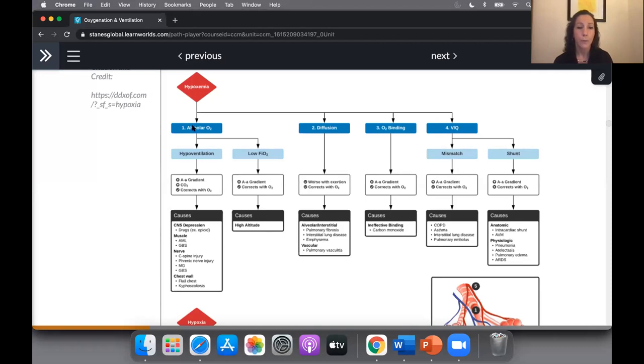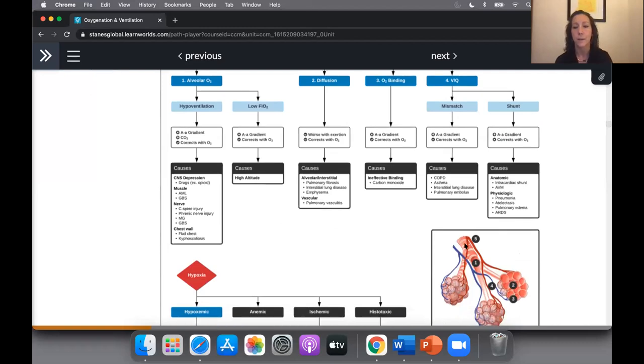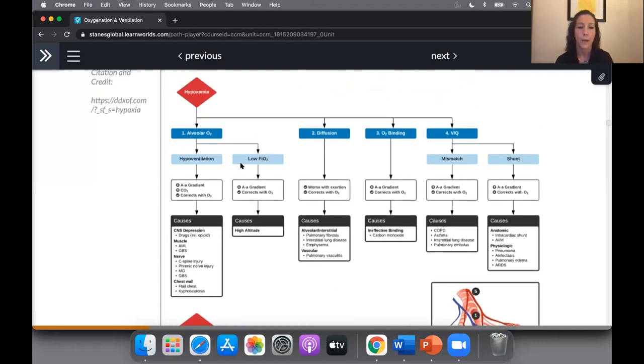The first reason that can happen is there's not enough oxygen coming into the alveolus. So you can see that even coming into the respiratory components of the lung, there's not any oxygen coming in. This can happen in a couple different ways. One way is low FiO2. This can happen at high altitudes. Our colleagues in Peru, Tibet, Ethiopia that live at high altitude actually have a lower fraction of inspired oxygen just because they live at altitude. That can lead to hypoxemia, which worsens with pathophysiologic conditions.